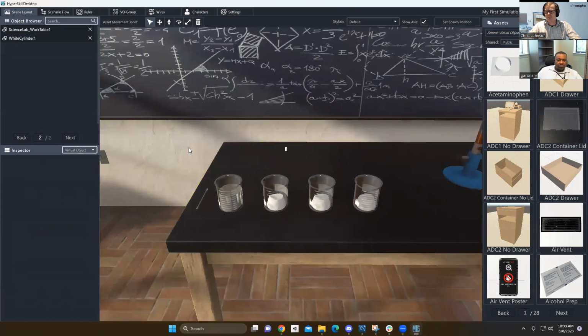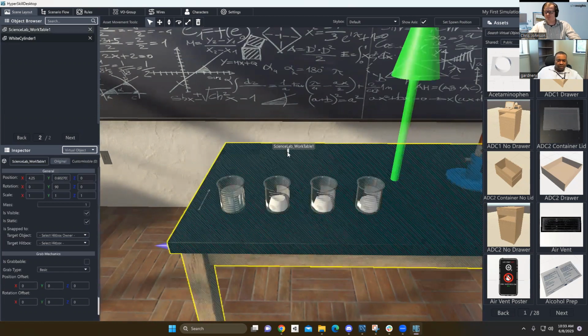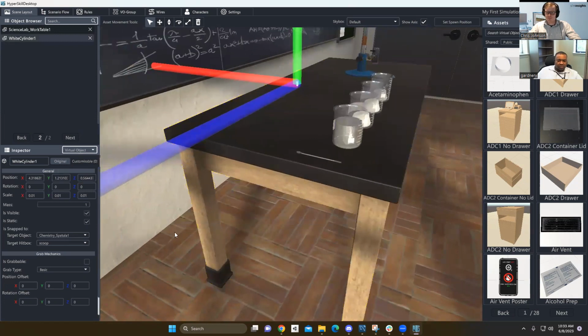Right. So object, now go back. Can you click on that again? Sure. I want to see that menu. I click on that. All right. So it says target object chemicals, chemistry spatula, target hitbox, scoop, chemistry spatula. So the object that you're targeting for this interaction is the scoop, which is the thing they're laying on the table.